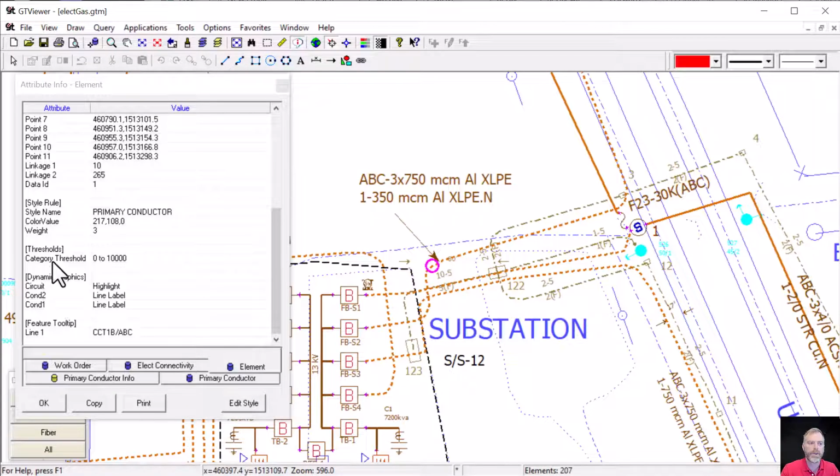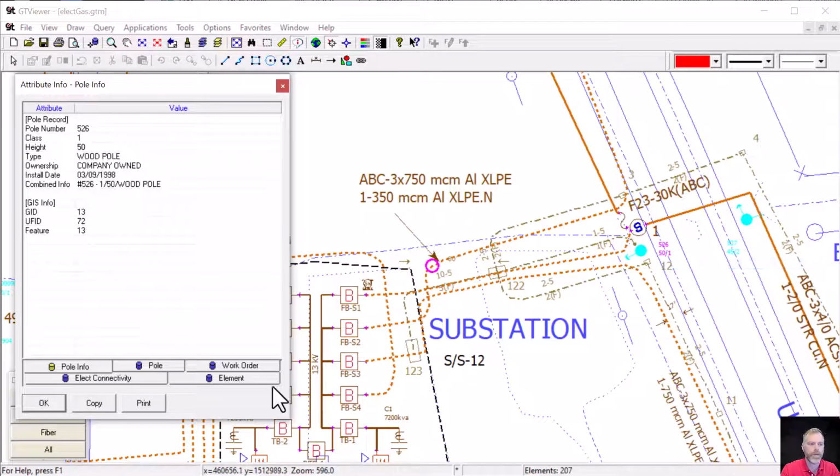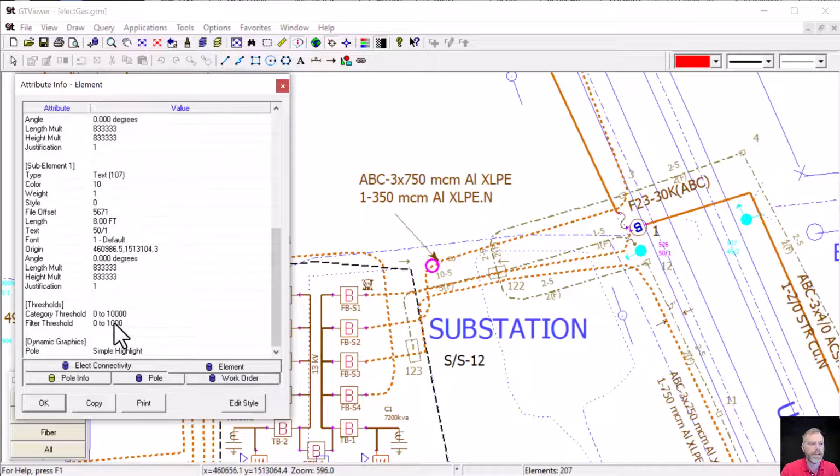Now the threshold, this is when I'm back on this primary conductor here. The primary conductor is shown from zoom level 0 to 10,000. This is a category threshold. There are also filter level thresholds, and if we pick something like a text element out here, this pole text, you'll notice that it also has a filter threshold.